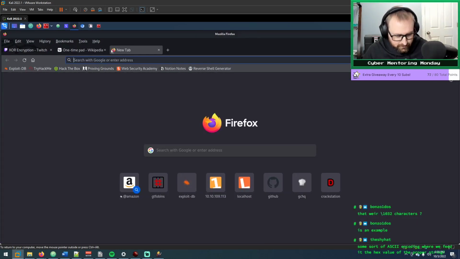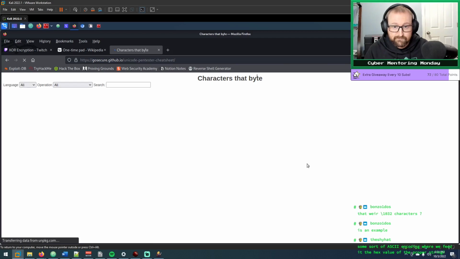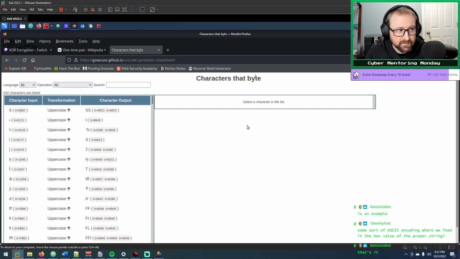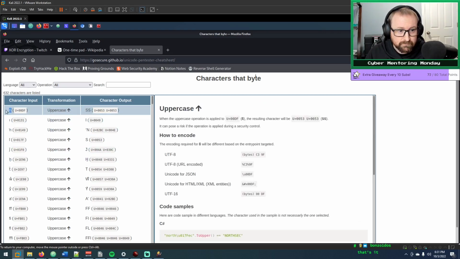Let's go to this page. Unicode pen test cheat sheet. Unicode is a wonderful thing. Unicode practically supports every single possible character that you can have. So like here, this is a German character. I forget how you say it, but I believe it's a lowercase character.